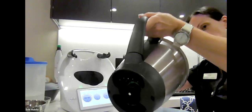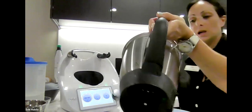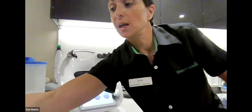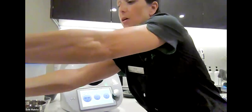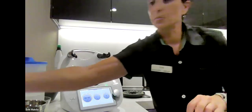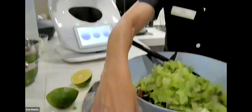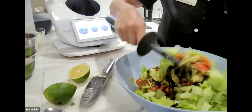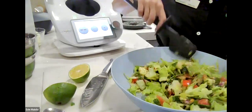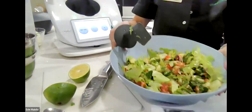At this point, it's really easy — you transfer it into a salad bowl, making sure you get all that beautiful dressing out of the bowl into your serving dish. Then we're adding the lettuce from my simmer basket. That goes on top and we're just going to stir that to combine before crumbling our pita bread on top. Because you've added all your seasonings already, there is no need to add any extra salt or seasonings.